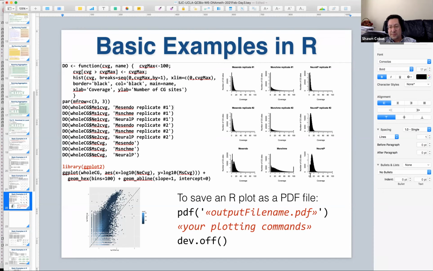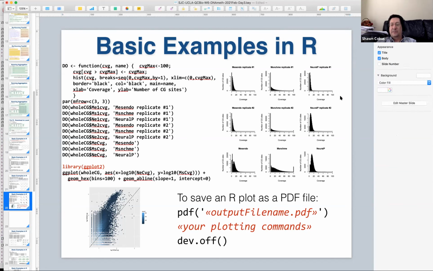It just goes down from there. Maybe this guy starts to pull. Maybe the neural, especially once you pool neural, he's pulled away from the zero. So that's good. He's on his way to actually having some real coverage. If we doubled the depth of sequencing there, he'd be in good shape. These individual replicates are not doing too good. Maybe starting to pull away here with the pooling of those two, but these could all benefit. Neural P is in the best shape of these for coverage. These guys could benefit from some more data. Probably the only alternative we have without resequencing is to try to do less cutting, and we made the cut upstairs. We'd have to try being less aggressive there and try to keep more of the data.